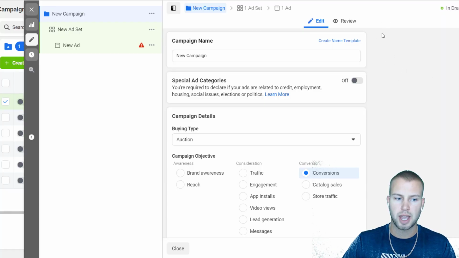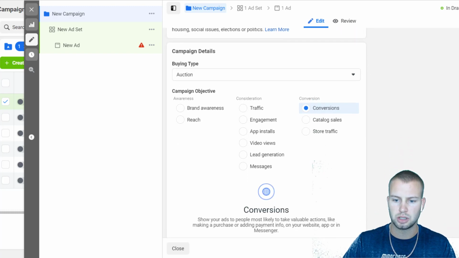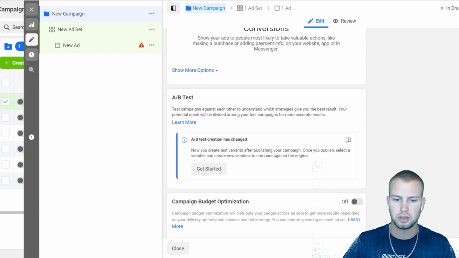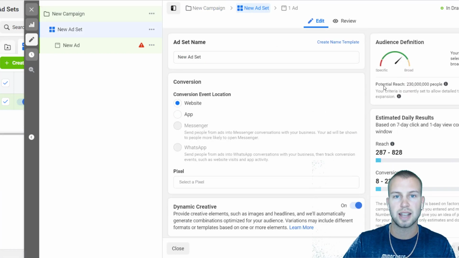Okay, so here we are in my ads manager. I clicked on create a new campaign. So everything's blank right here. I'm not going to fill anything out. I'm just going to continue to the ad set level. I'm not going to do the A/B test or CBO. I'm just going to click next, because it's in the ad set level where you actually enable the lifetime budget and then where you can schedule your ads.